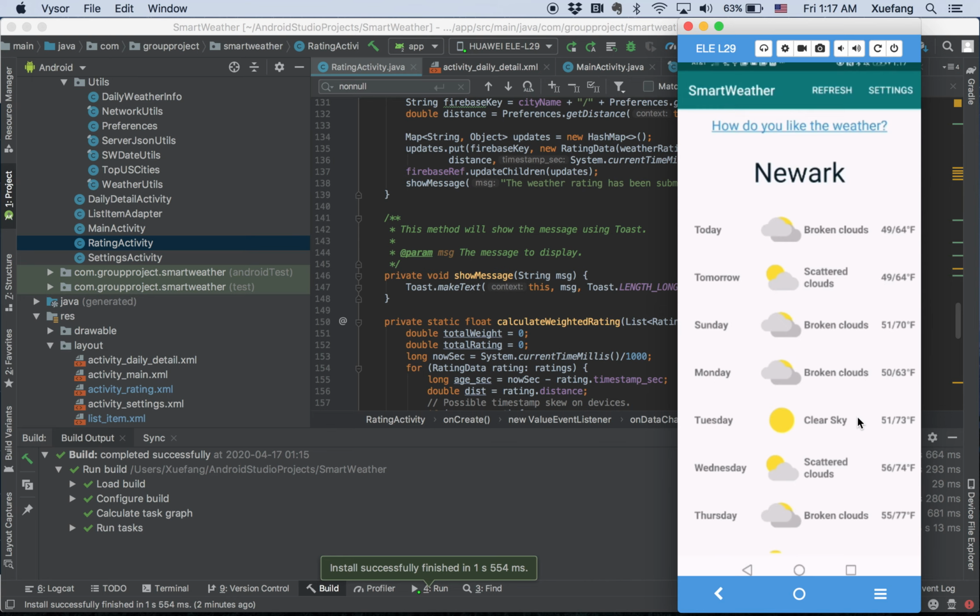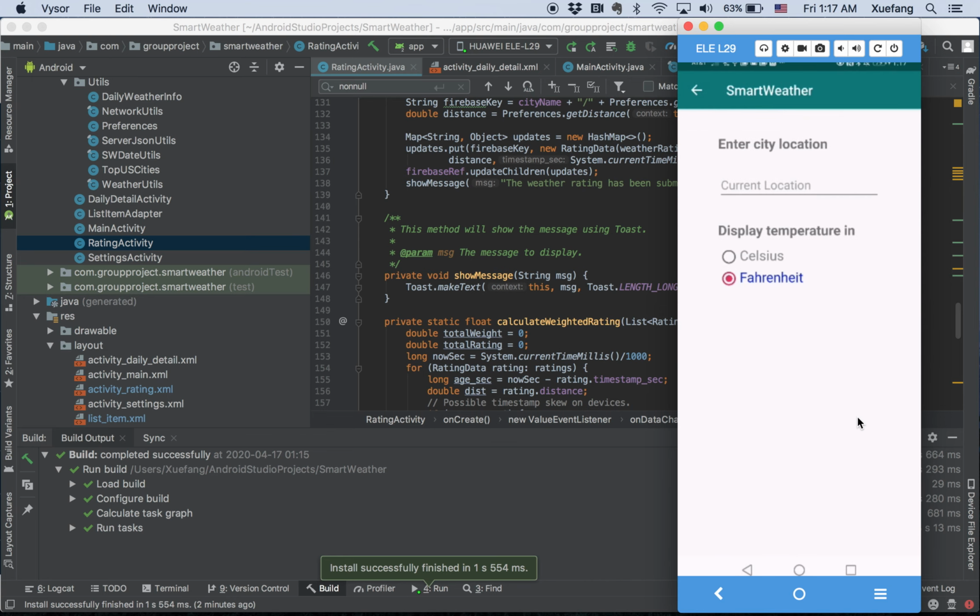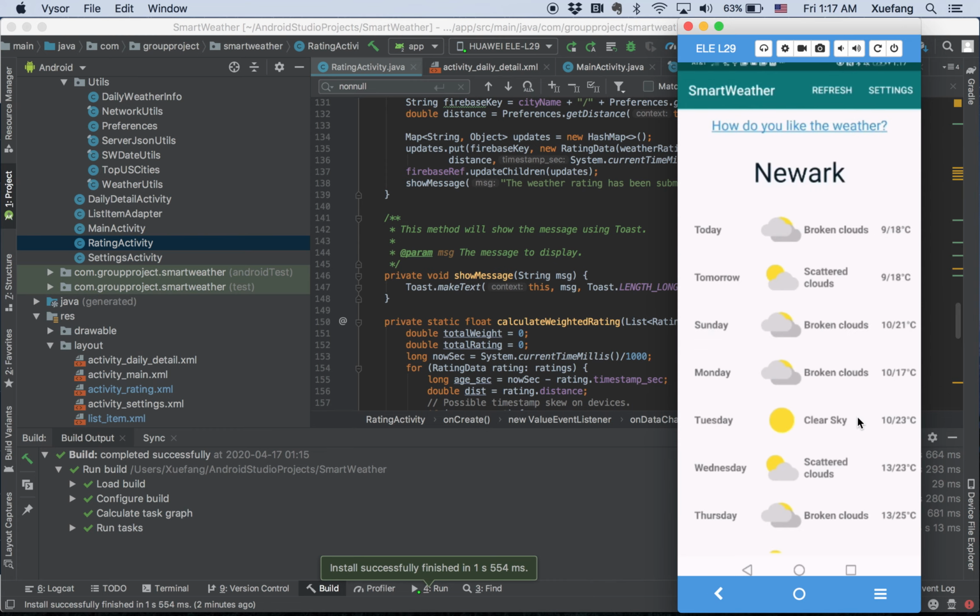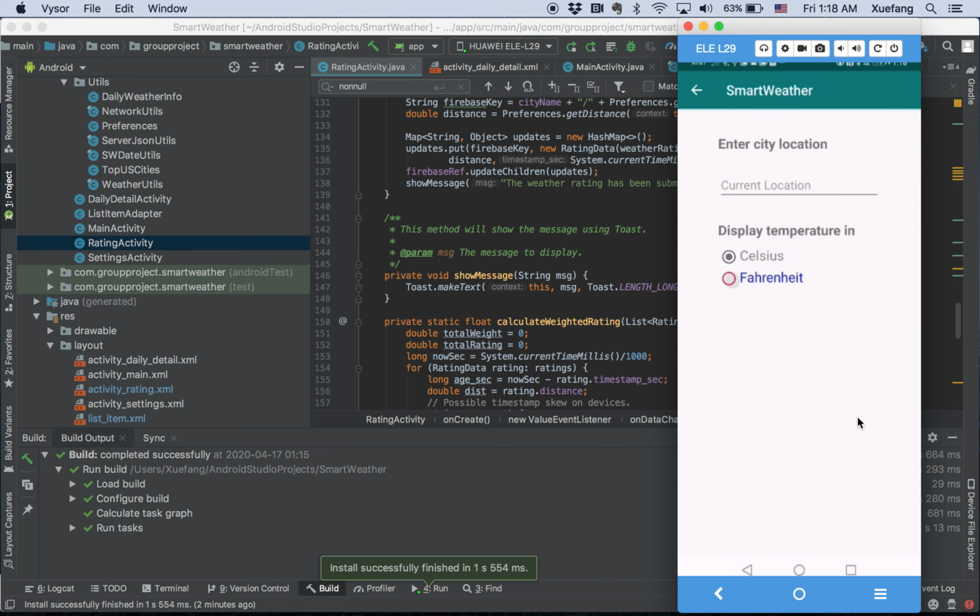And in the settings, users can also change the temperature in Celsius or Fahrenheit. So now the temperature shows in Celsius. And go back to Fahrenheit.